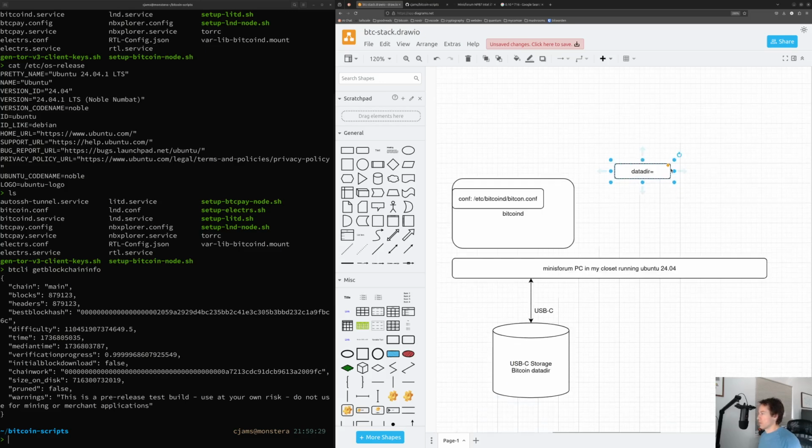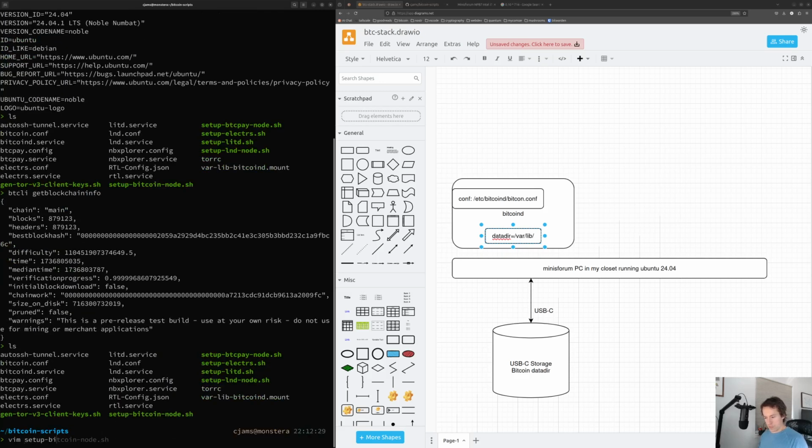Okay. So data dir, and this in my configuration is set to /var/lib/bitcoind, I believe.